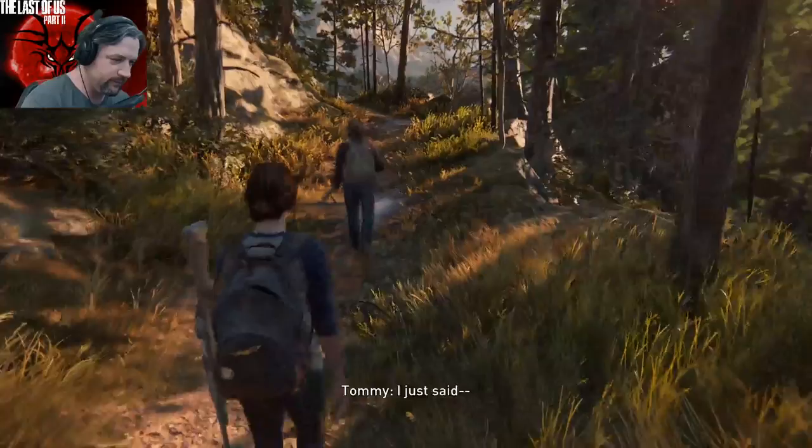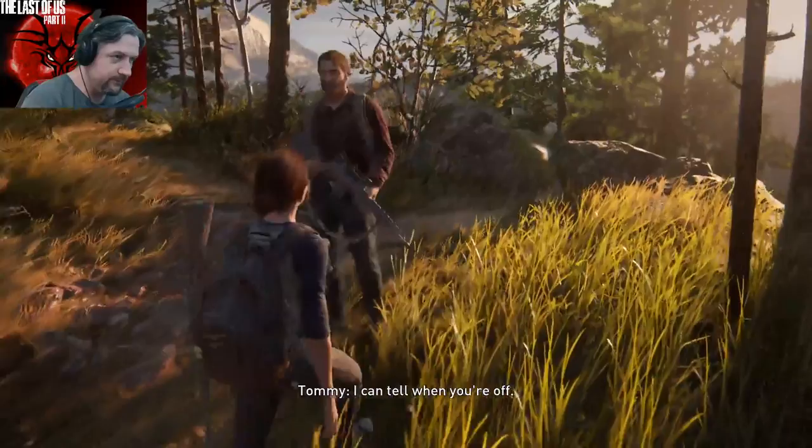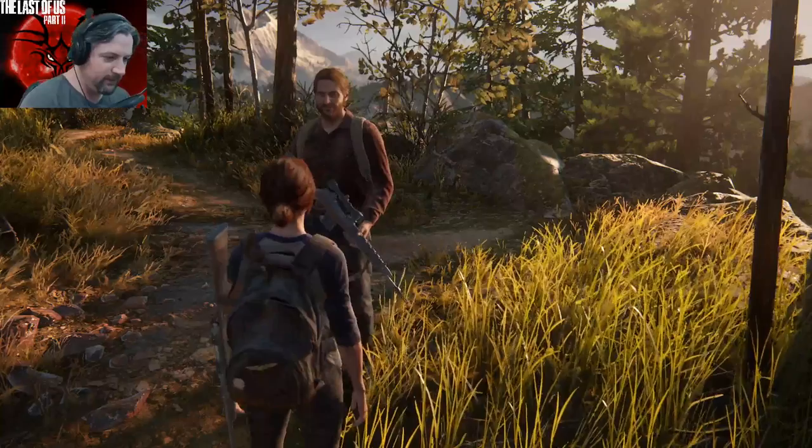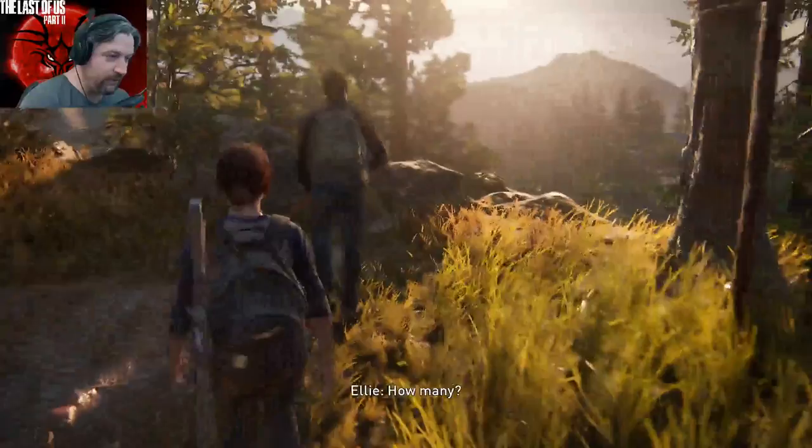Okay. What's going on? Nothing. Why? I can tell when you're off. Nice gun. Just got some stuff on my mind. You let me know if you want to talk about it. Okay. All right. Stragglers. So here we go. Stand here. We're gonna do something. How many? Just a handful.